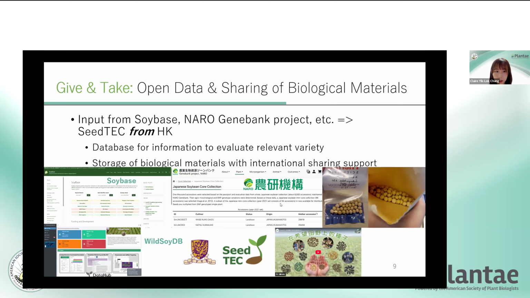I'm glad to see that the research team and the body of research results at CHK continue to grow after my graduation. For instance, the team created and is maintaining the database called Wild Soy DB to share genomic resources focusing on wild soybeans. I also see that the CHK team has initiated a seed tech company to facilitate the preservation and improvement of vegetable crop farming and research, via data sharing, management of the storage and sharing of vegetable seeds, and also public science education.